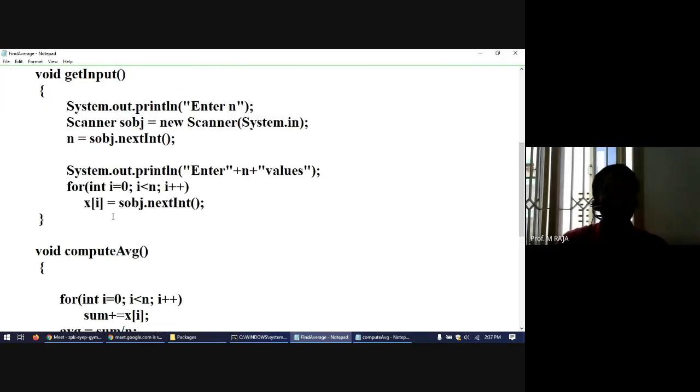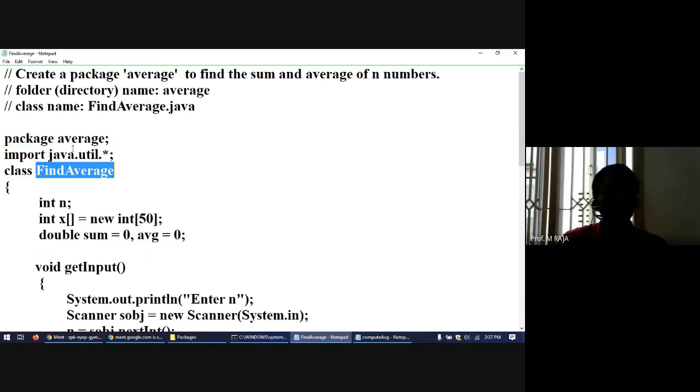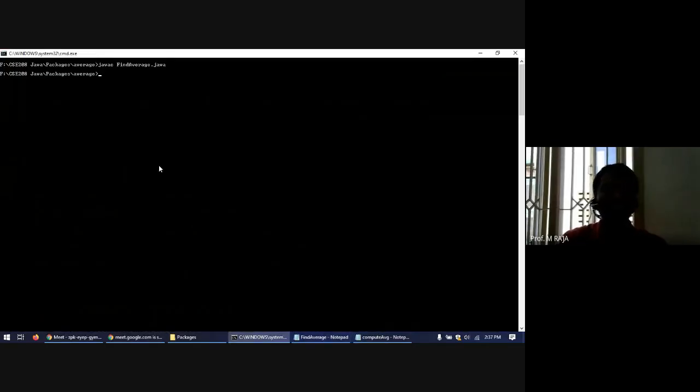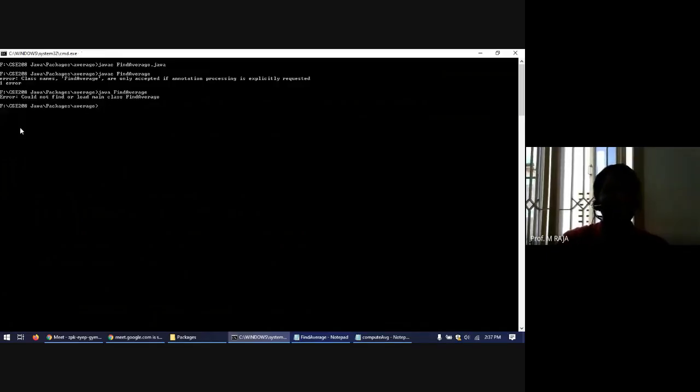This file will not run because the class find average will not have a main method. So trying to run the code is meaningless. Java find average. You can see this error message: could not find or load main class find average.